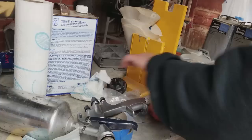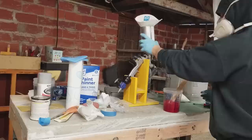I like to set up a table with my gun stand that I made. I've got a video about that actually, I'll post it soon, how to make the gun stand. It's really simple, but it saves you a lot of headache, and you don't have to worry about your gun falling over. My mixing cups, my strainers, my paints, my paint thinners, my clear coat, everything. I want it all in one place, because paint is a little bit time sensitive, and so you gotta be ready for the process that you're about to embark on for the next hour.